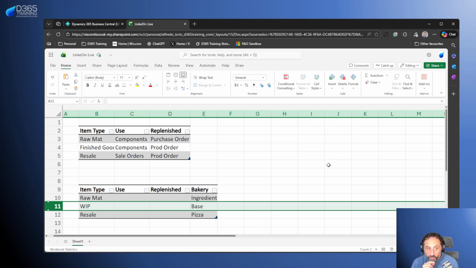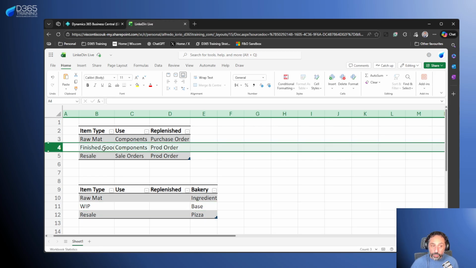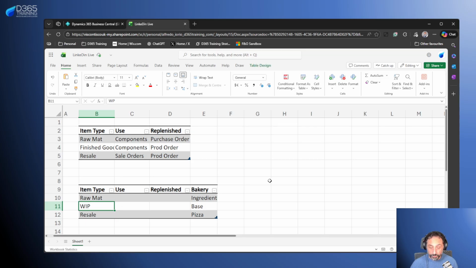But that is not right, because, as I said before, as long as I can walk through your shop floor or through your warehouse and I can count the number of pizza bases that you just produced today, that pizza base is a finished goods. Now, the value of that finished goods pizza base can be categorized as WIP inventory.